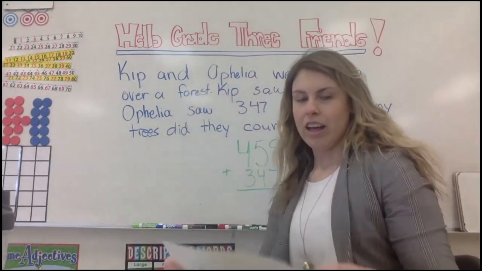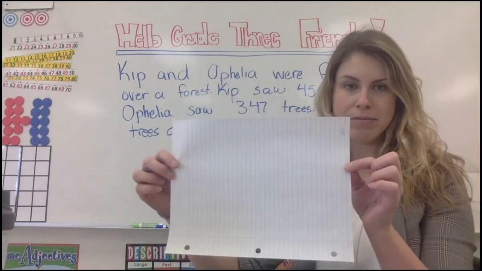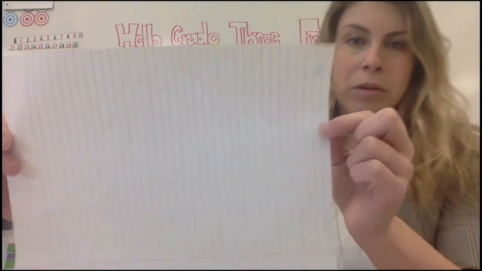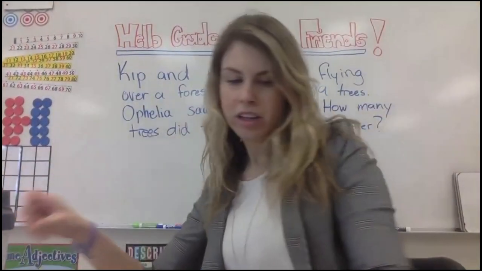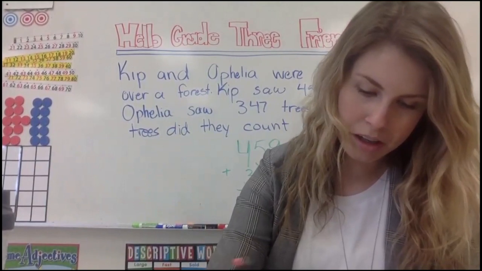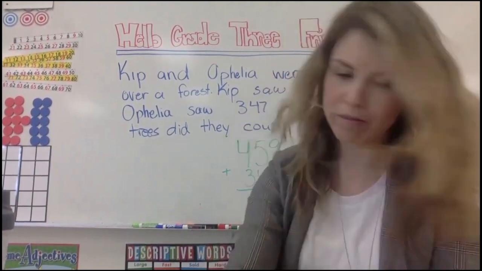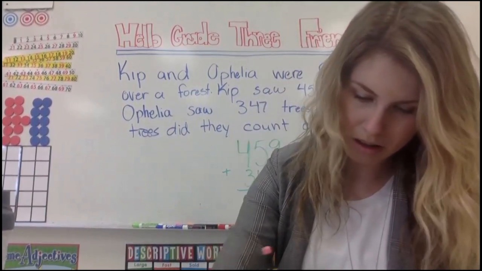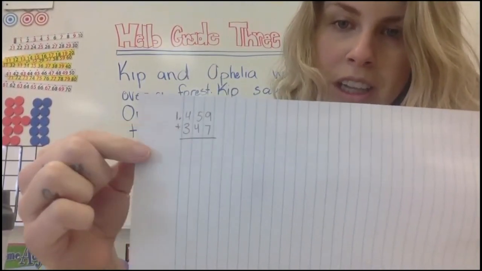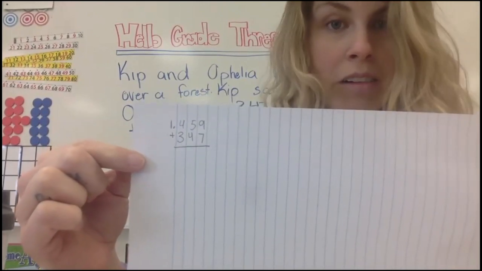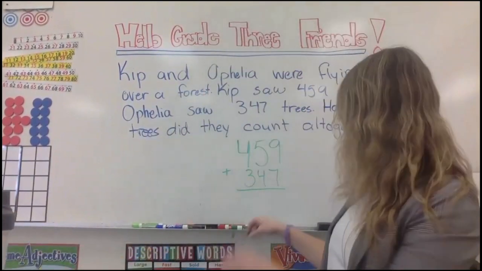Okay. If you are having trouble lining these numbers up in a neat way, you can turn your page to the side. If you turn your page to the side, then you will have columns already written for you to draw your numbers in. So you could go, I'm just going to do it really quick. Like that. See how my hundreds, tens, and ones are lined up? I think if some of you do it like that, it will make your writing a lot neater, but a lot of you don't need to do that, and that's okay too. Whatever works for you, remember.